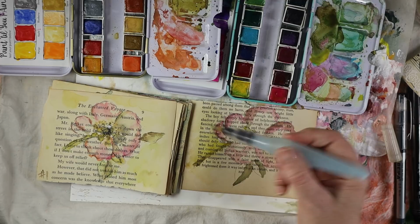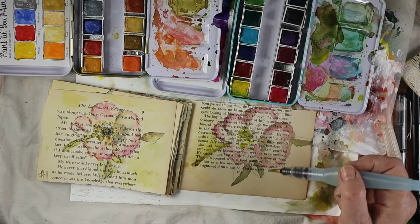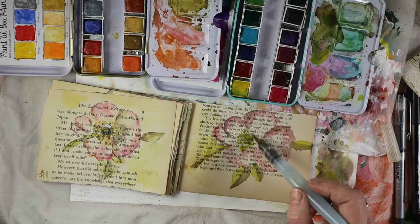If you're using a brush, you're going to want to add water to it so that you get that nice watercolor effect. Then I'm going to take that same color and move it to the other side of the leaf. So we did half of it in that olive color. Now we're going to be doing half of it in this kind of chartreuse type color. And I'm just going to move that down a little bit more. It will start looking more like a flower once we do the outline.